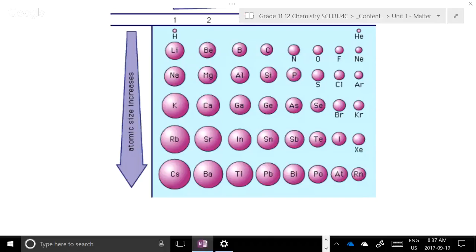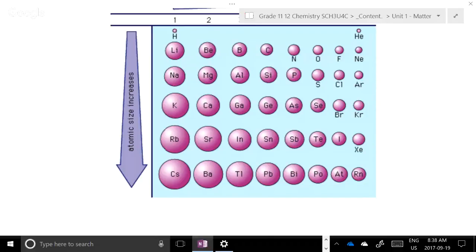And obviously, in period 4, the smallest atom would be krypton, right? Because it also has 4 shells, but it now has 36 protons in its nucleus. So it's able to pull those electrons in really close, really tight. Do those trends make sense? Because all the other trends really make sense based on that. If you understand the size of these things, then we can talk about the other trends.